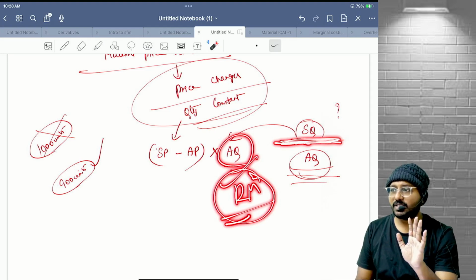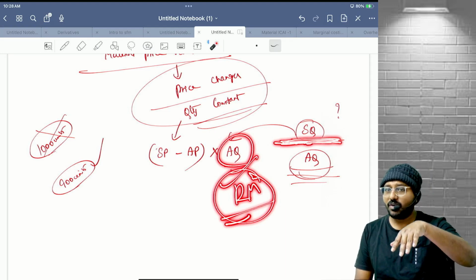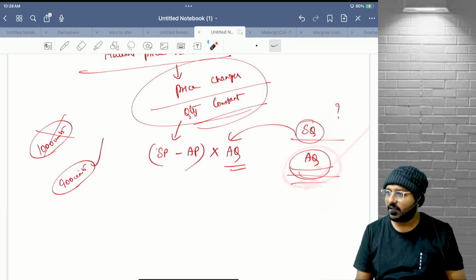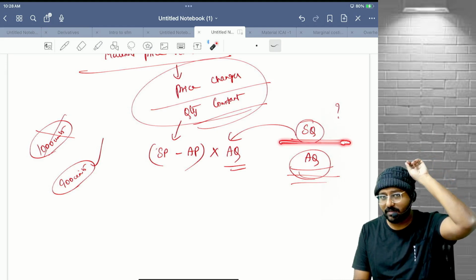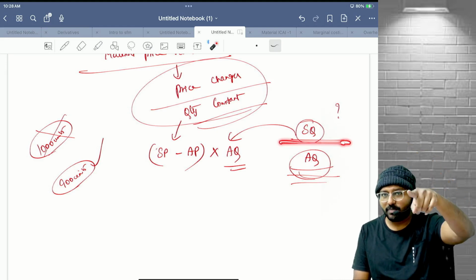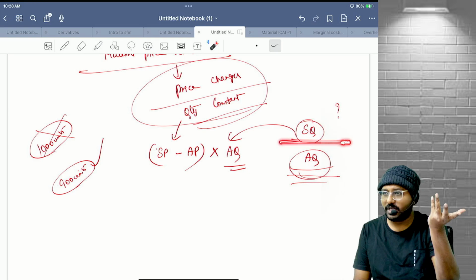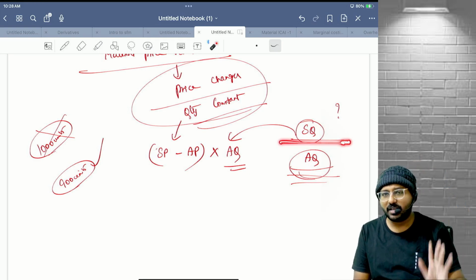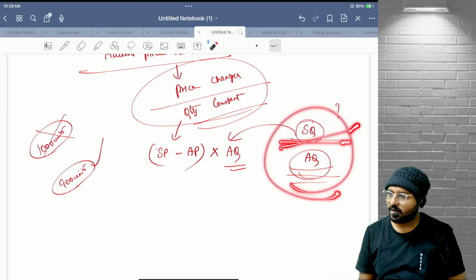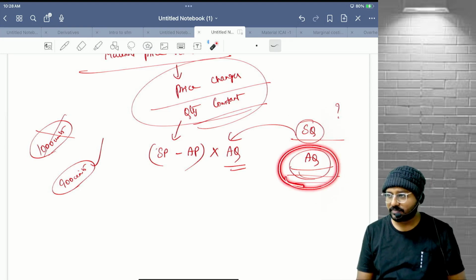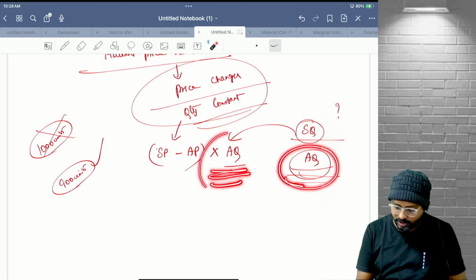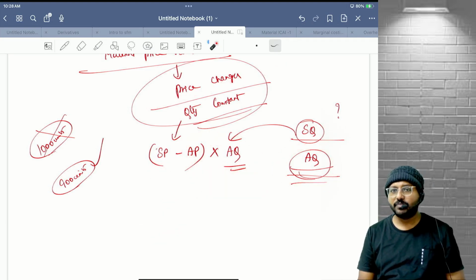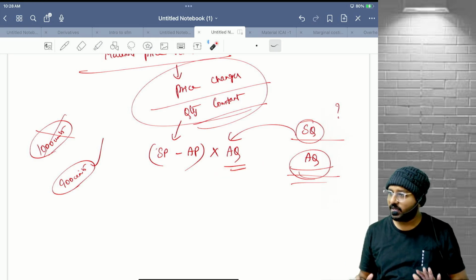Now, don't ask me with a counter logic, why then did you go with something called SQ? I went with SQ at the beginning of the year. When I'm calculating variance, AQ has already happened. When I gave the target to the purchase department at the beginning of the year, I didn't know what the actual price would be, nor what actual quantity would be consumed, so I gave a target of SQ. Right now actuals have happened, so my thought process is: the actual quantity you have consumed should have been consumed at what price, and was consumed at what price, is nothing but my price variance. Now remember, this logic applies only to quantity. Clear? Are we done?